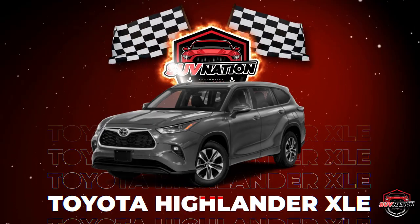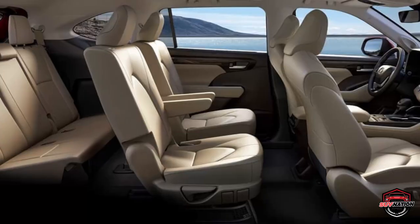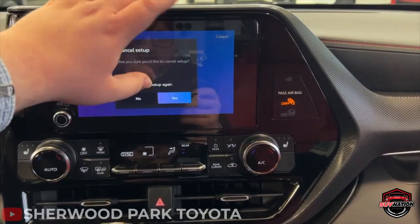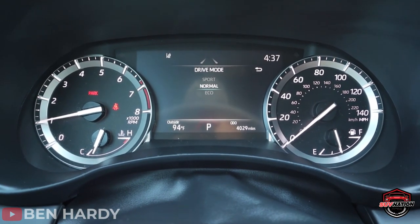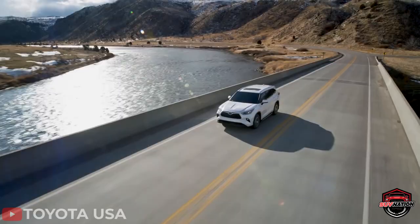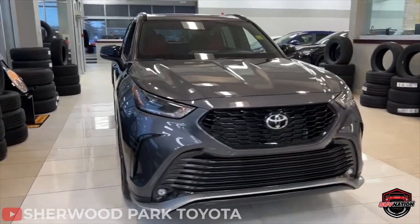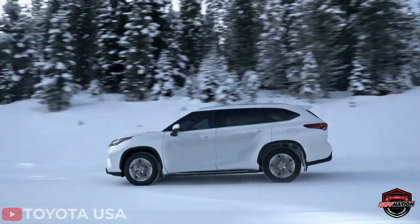This particular model is the XLE all-wheel drive, with the added bonus of a third-row option tucked away neatly in the back. The interior is a thing of beauty — deeply bolstered leather seats and luxury amenities make you feel like this is a much pricier vehicle. What's under the hood? The Toyota Highlander has a powerful 3.5-liter V6 engine producing 295 horsepower. This SUV is versatile, practical, and perfect for families or anyone who wants a reliable vehicle that won't break the bank.